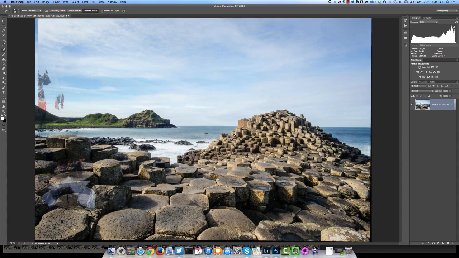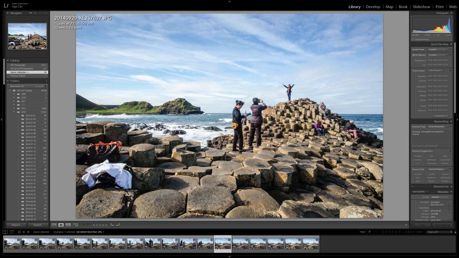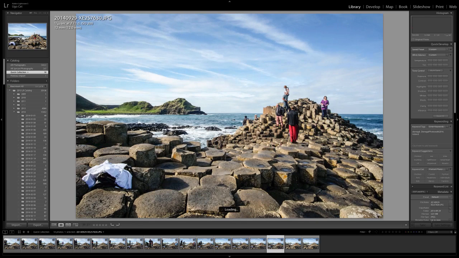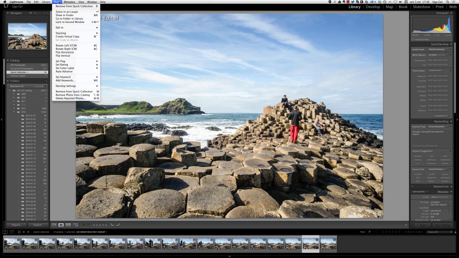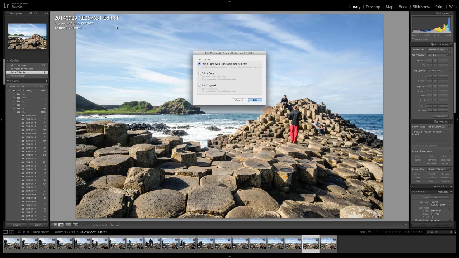So how do we restore proper pixels in these areas here? What we're going to do is select an image from our stack of images that only has background in these positions. So let's try to find one that doesn't have this handbag. This one looks clean enough and it might work. So I'm going to go to the photo menu, click Edit in Adobe Photoshop CC 2014.